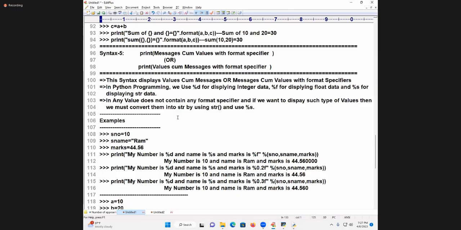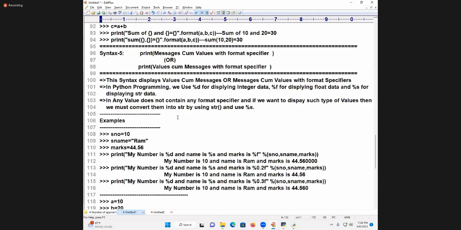How many format specifiers? 3. Percentage D for integer data, percentage F for float data, percentage S for string data. Other than that, if it does not contain, convert into STR and use percentage S.